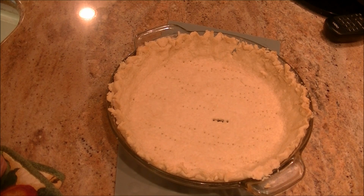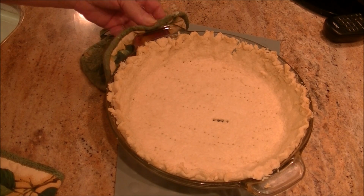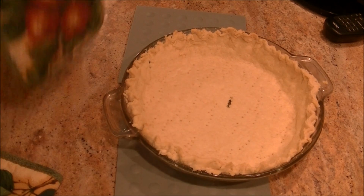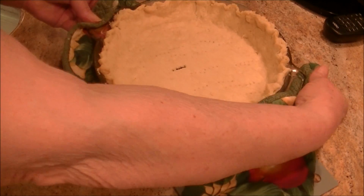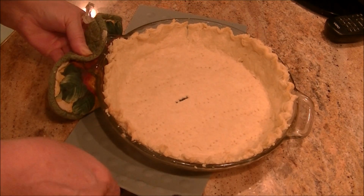So all of you out there that are afraid to make a pie crust, you just saw me make it for the first time using that lady's recipe. Let me turn it around so you get a better view, because part of it's pretty. Next time I'll know to roll it out better. And you got that?